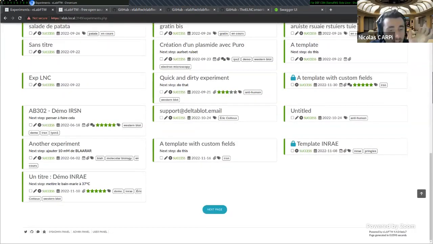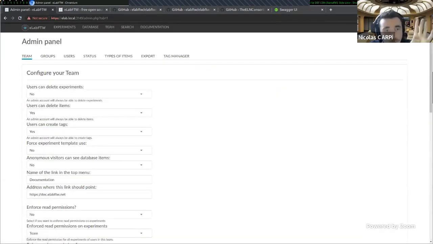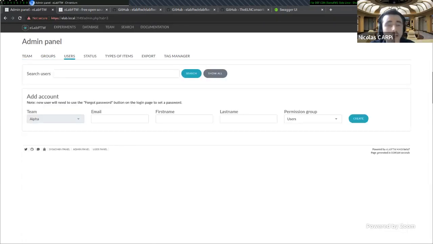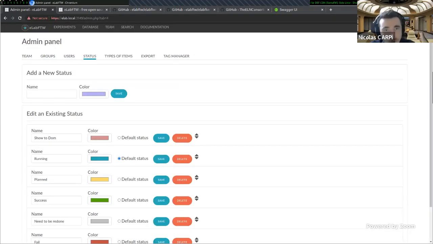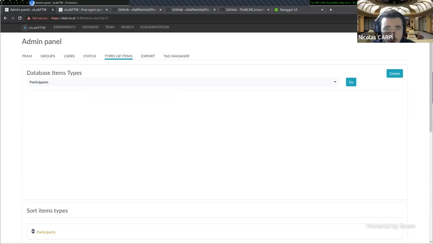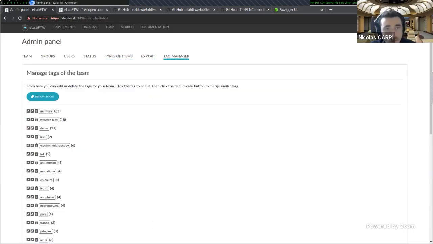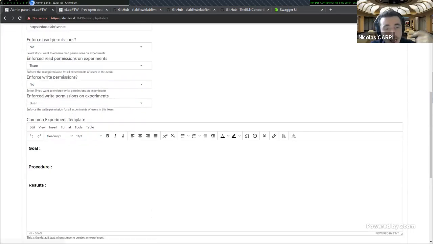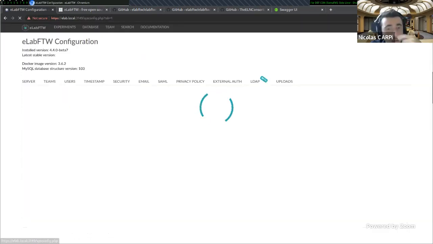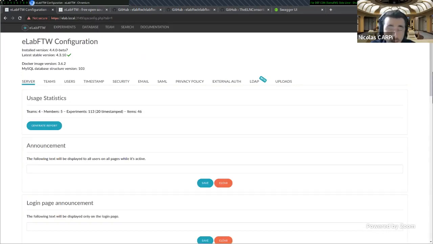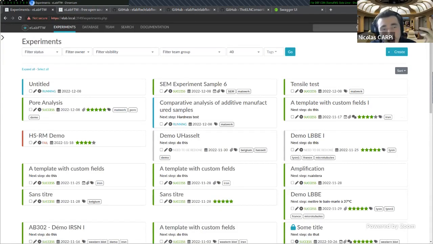Okay, so this is a quick overview of the software. Of course, I don't have time to show you all the different aspects of customizability in the software: the status, the category, different kinds of export, the tag manager, and everything else you can do as a sysadmin with centralized authentication. We can have time later for questions, but I hope you now have a good idea of what it looks like.